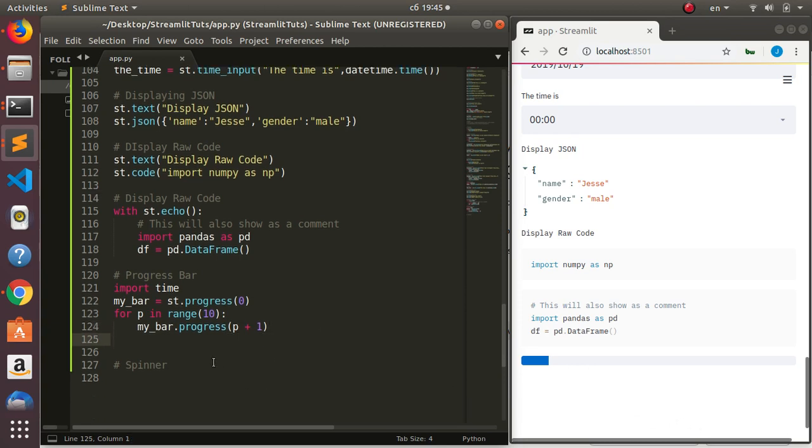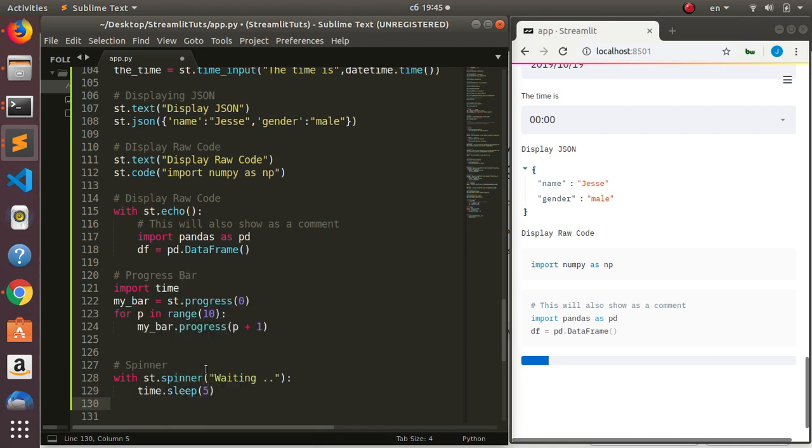In case I also want to show a spinner, I can do the same thing. It can be with st.spinner. Then I can just say, let's say, waiting or loading. Then I can pass in whatever I want to do. So let's go to time.sleep, let's give it as 5.